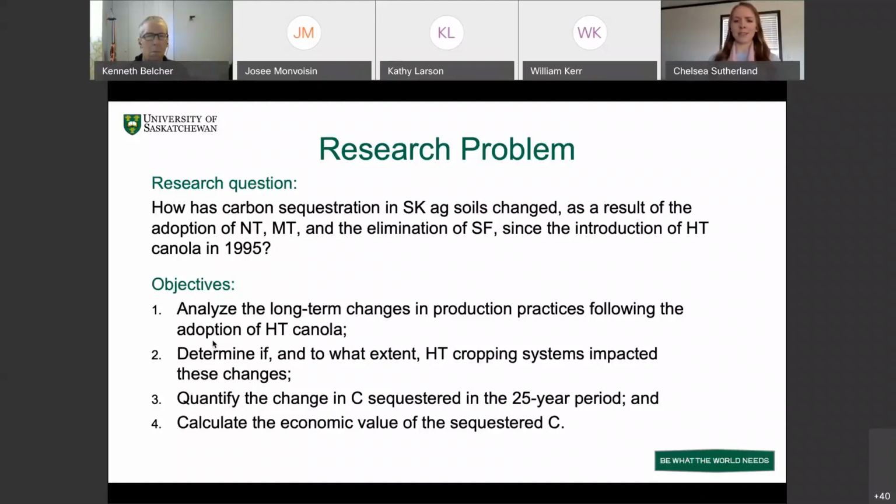and it's not a part of my sequestration model, but I'm happy to discuss it after the presentation if you have questions. And just one more thing to note, in my research problem, I've decided to focus only on carbon sequestration. I acknowledge that nitrous oxide and methane are also important and potent greenhouse gases in agricultural production as well. However, the whole emission cycle is just beyond the scope of what I'm addressing in this thesis. And in addition, recent policy discussions about the increase in the carbon tax and the federal carbon offset program helped to make my decision to focus on carbon in this study.